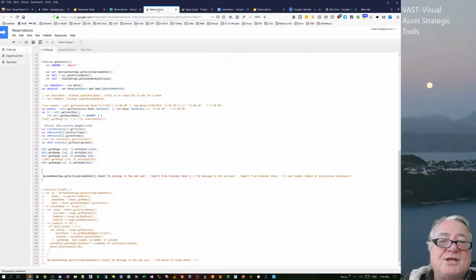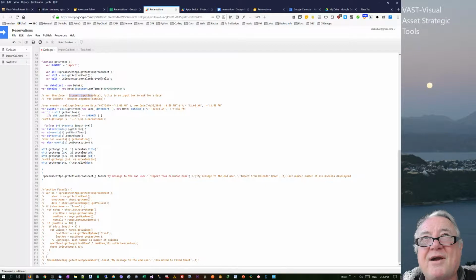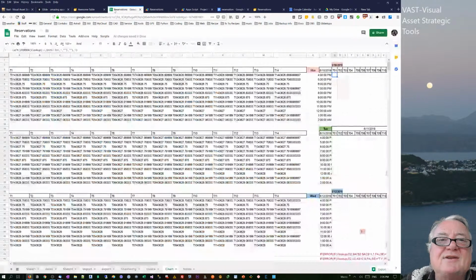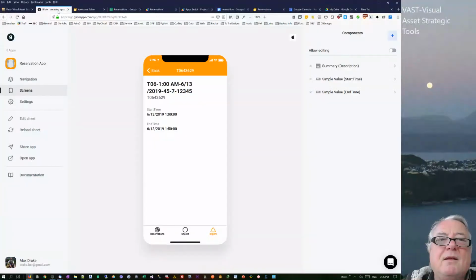The second issue I want to talk about is that you could use a browser input box, or choose specific dates, and maybe a pull-down on some of those might be another idea. You can then only pull in a certain amount of data, so it's not doing a massive amount of work because you're only comparing far less information. You're not comparing 30 days or something like that. So that's one way of speeding things up as well. The thing is to get it all running and then do it.